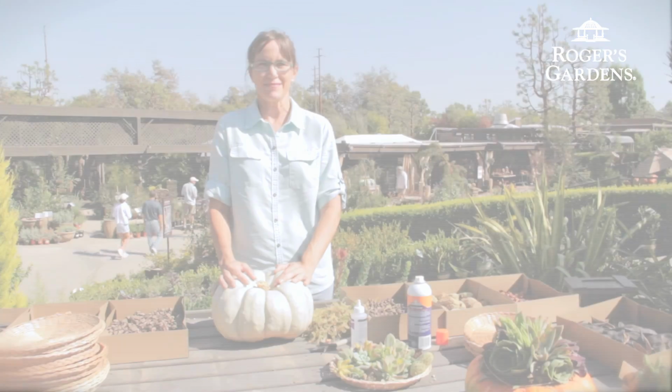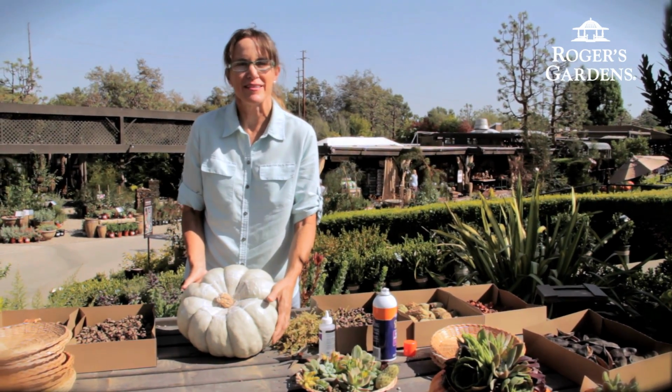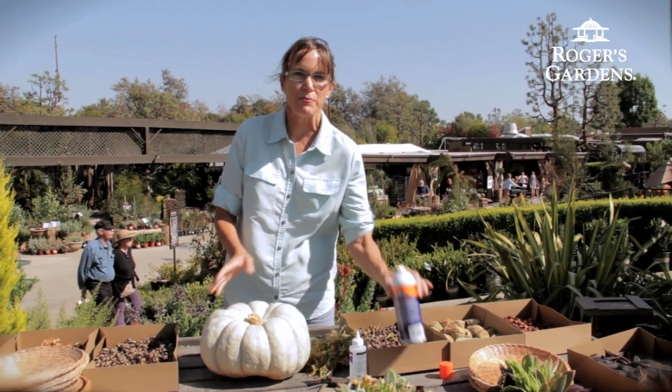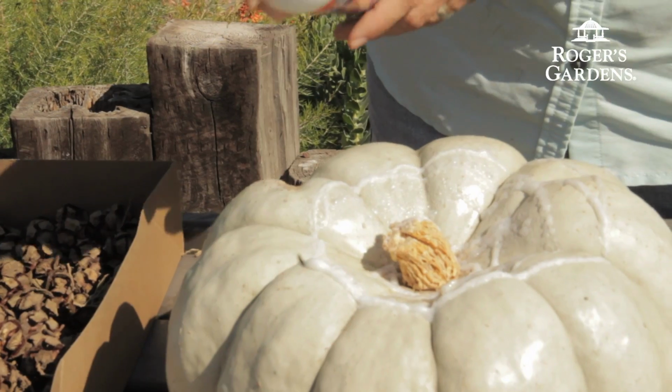Succulent topped pumpkin. You can use any pumpkin, large or small, stem or no stem, doesn't matter. We are not going to cut the pumpkin. Our succulents are going to be growing on a bed of moss, which is going to be glued with craft glue directly to the top of the pumpkin.